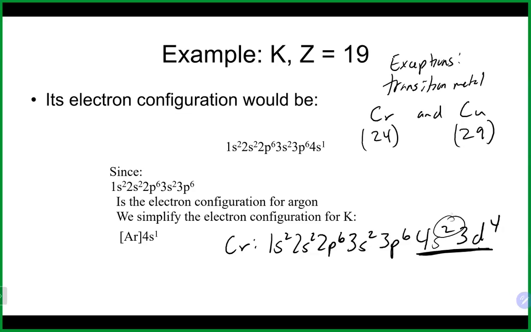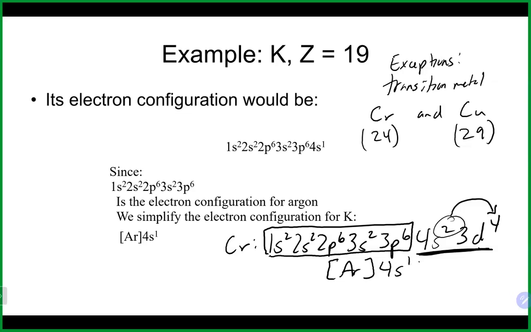And the exception actually happens here. There actually is one more electron up in the d orbital and one less electron in the s orbital. So the correct configuration, and by the way, if we shorthand this part of it, that is 18, which is argon. And it should actually be 4s1, 3d5. So that is an exception that you should be aware of. There's again one more electron up there in the d and one less.